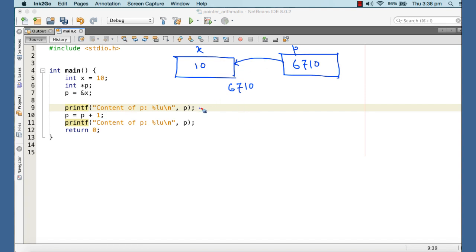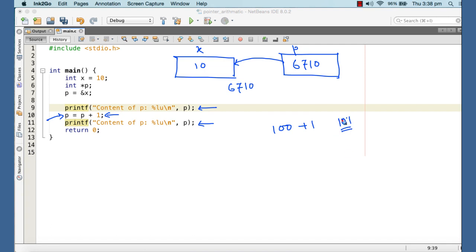Now here I have printed the content of p, and then I have incremented p by 1. Then I have printed the content of p again. Now what will happen with this statement? That means if I try to add 1 with the pointer, what's the value that the pointer is going to get, or how is it going to be evaluated? Actually, when we add 1 with an integer, it's always the next integer in the integer domain. That means if I have 100 as an integer number and I add 1, then I always get 101, because 101 is the next value in the domain of integers.